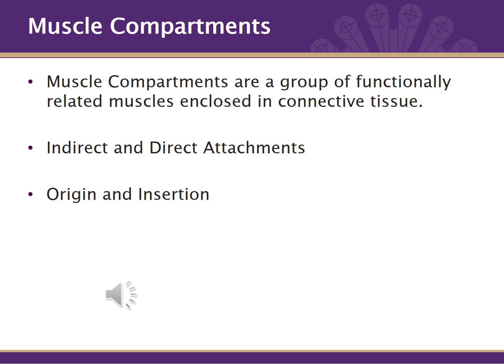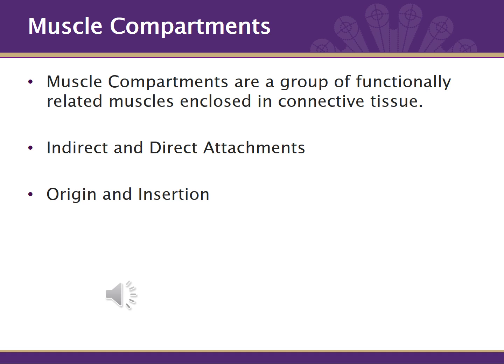Muscle works on bone in much the same way that we use levers to lift things. With levers, one end of the lever needs to be stationary while the other end will do the moving. For muscles, one end of the muscle will attach to the bone that will remain stationary, while the other end will be attached to the moving portion. The end that attaches to the stationary bone is referred to as the origin. The muscle end that attaches to the bone that moves is referred to as the insertion.